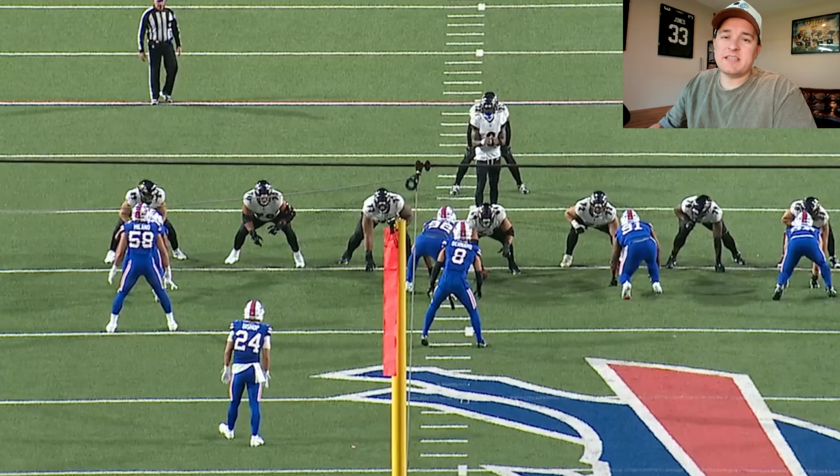Moving on to outside zone, fairly similar to inside zone, but we're, as blockers, taking much wider steps. We're taking horizontal steps, focusing on what we call reach blocks, where we're trying to get to landmarks and then seal off. So for example, in front of Matt Milano, there's another defensive lineman. We want to get to his outside shoulder and wall him off. That's the idea here. So for the center, we want to try and reach around this nose that's in the gap opposite of us, and then just seal him off and control it.